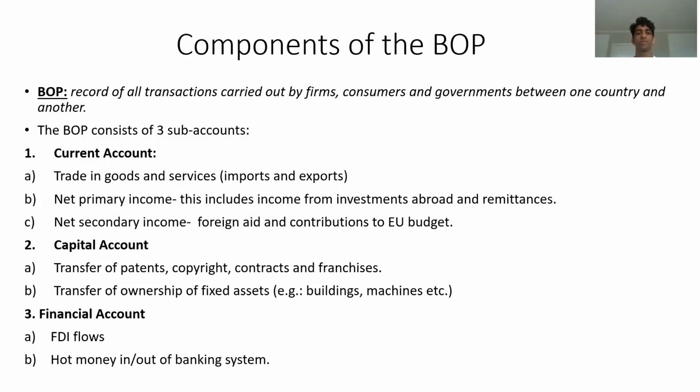And the transfer of those patents, therefore, could either be counted as an inflow or outflow into the UK capital account. Next, we also have the transfer of ownership of fixed assets. So I think a good example would be machines that would be used in factories. That machine has a very specific value. And if a UK firm receives a machine from another country, well, that would therefore be considered an inflow into the UK capital account.